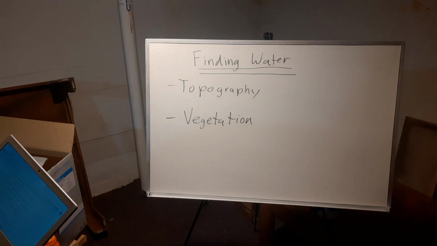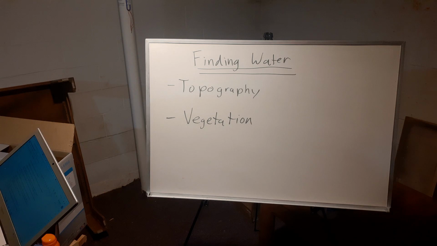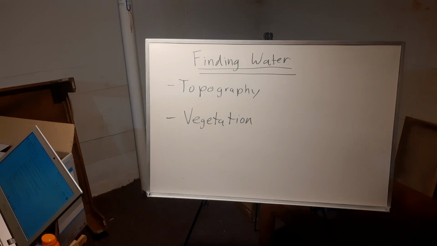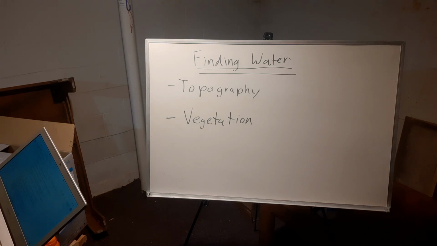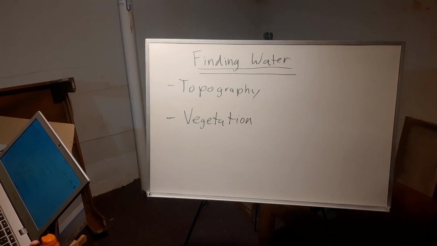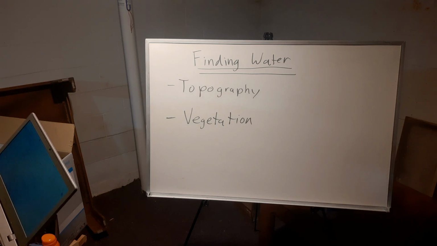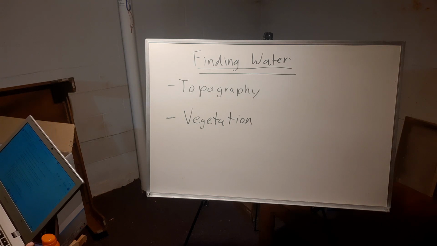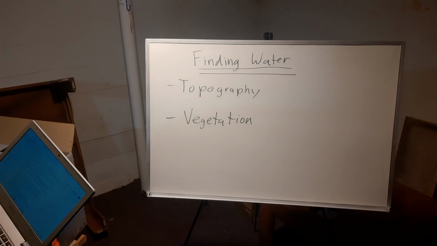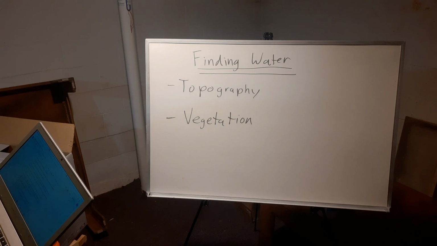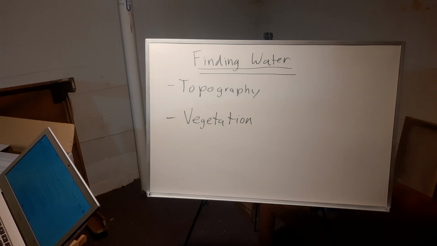Just generally speaking. So the next topographical feature you want to look for is a draw. A draw is literally just a valley along the side of a hill, okay? Imagine a valley or a ravine that goes up a mountain. That's a draw. And so what happens is the water drains down from the top of the mountain into the draw, and then the water goes down the hill via the draw.